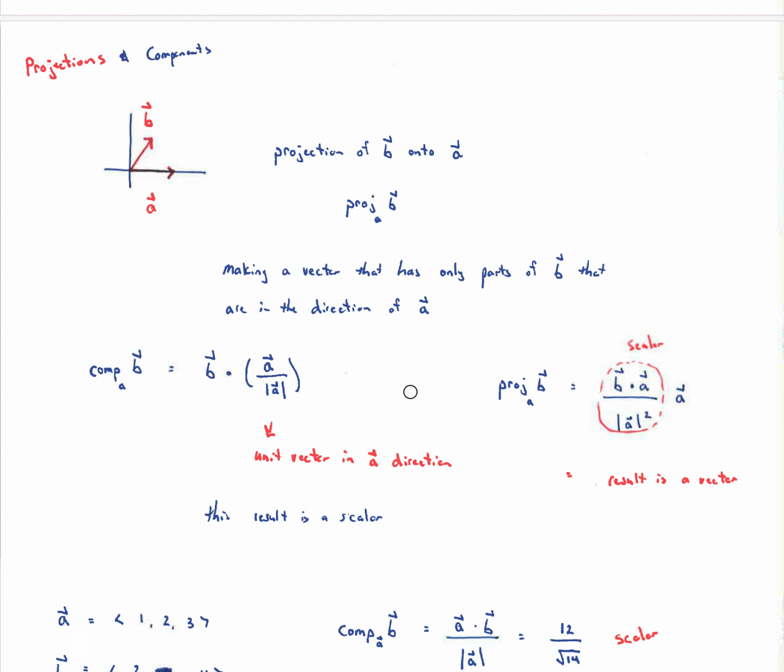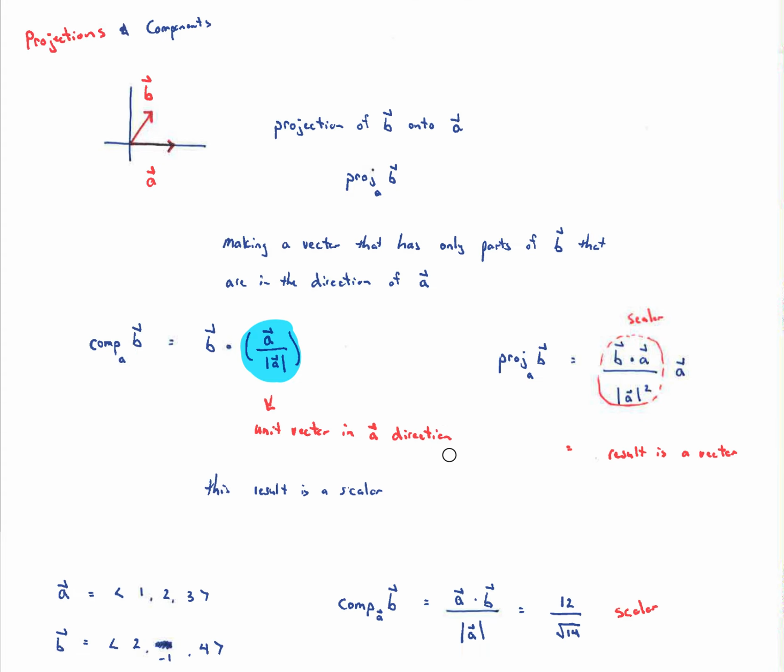I want you to think that through again. The dot product between 2 vectors makes it so only the parallel pieces work. If I just did B dot A, that would be multiplying them together. So if I'm doing this, this is me finding the unit vector A, and if I take that and dot product with B, I'm forcing only the parts of B that are in the direction of A, and I get that back. Again, this is the unit vector A, dot product with B, which projects B onto A.